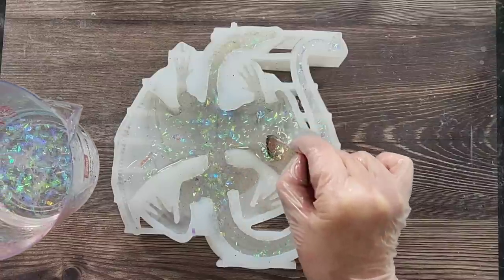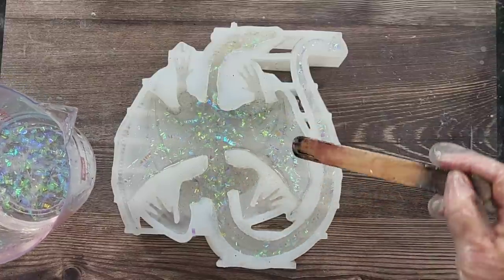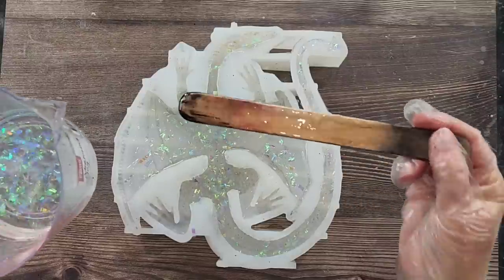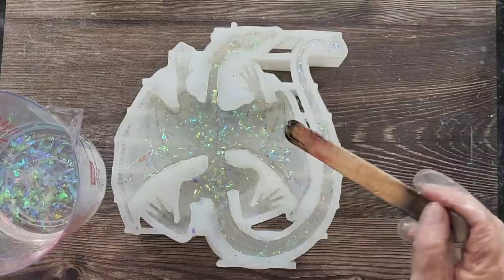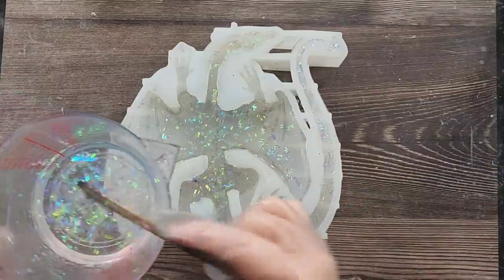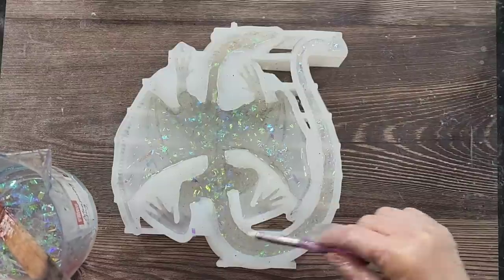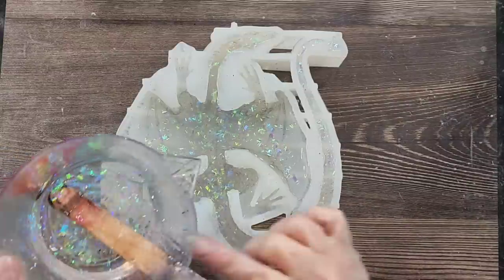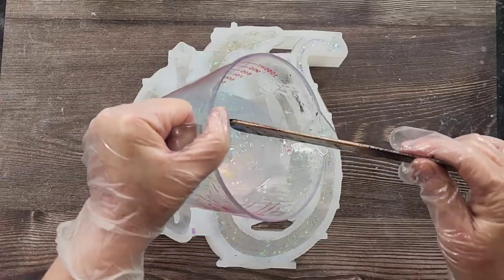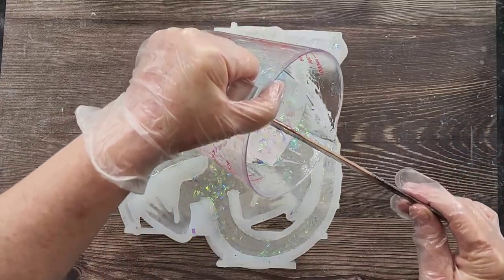Just move everything gently. I'm pushing the cellophane up here. It is going to want to all fall down, but when I've filled the mold up, I think I'll still be able to get some cellophane up there. And there's a little bubble. Gotcha. All right, now I still want to put a little bit more clear resin just up here.